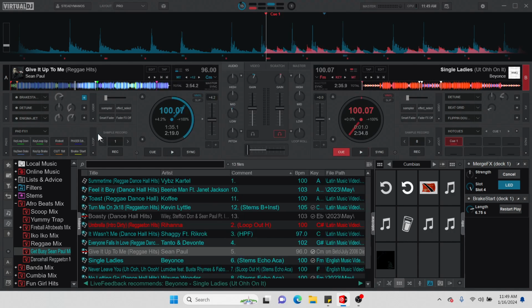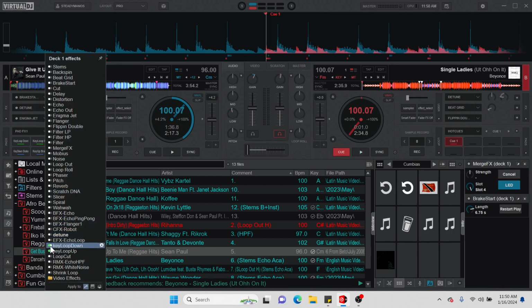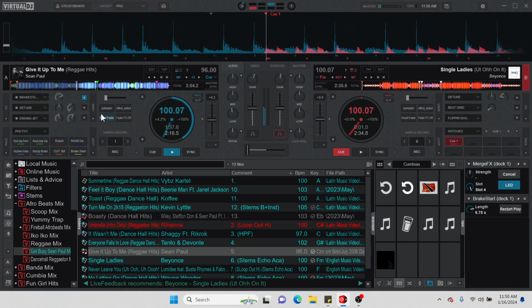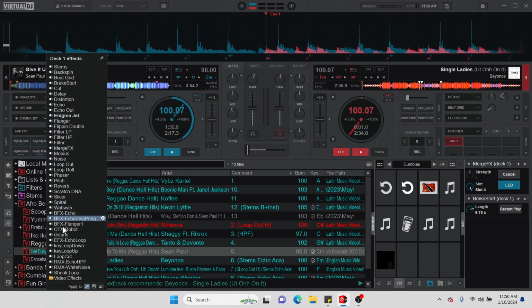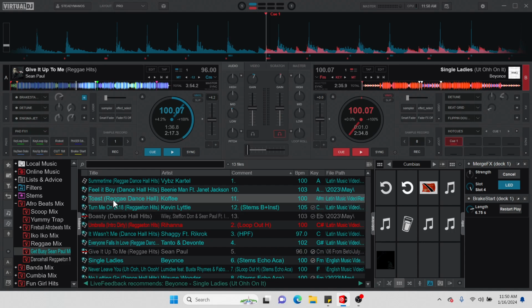Let's go. What happened? I have the keys somewhere. Both of the keys are on. Let's reset the key. I don't know how to reset the key. I know how to reset the key: load another song, and load it back on.